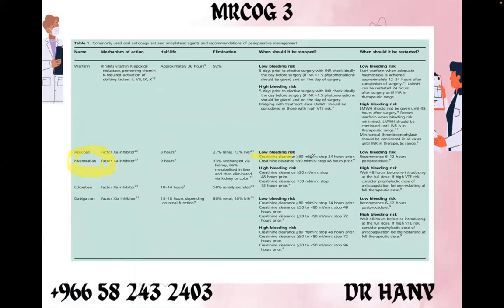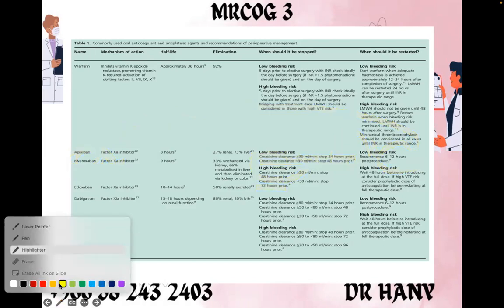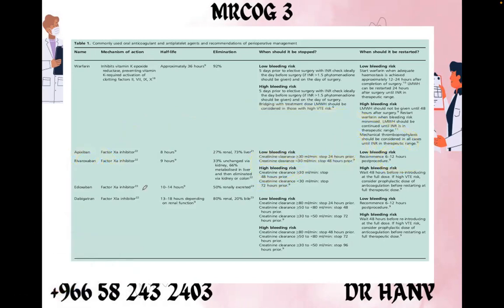Minor risk, normal renal function, 24 hours. Abnormal renal function, 48 hours. And I recommend one prophylactic dose only, then I will put it back again. Does this make sense? Okay. Major risk, 2 days or 3 days. So that's why I bring it up in this talk. Okay, now we are clear about the bridging.